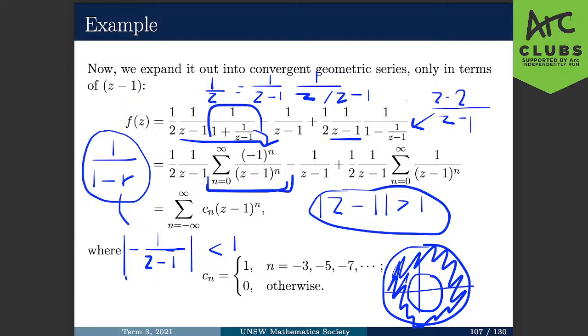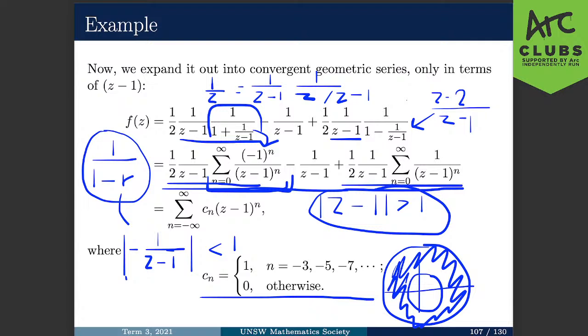Otherwise, I think this page is a bit of a mess now. Okay, so you do that and we get up to here. And now if you watch closely, we can rewrite it with these coefficients. So if n is even here, then we'll see that the first term is actually the same as the third term.